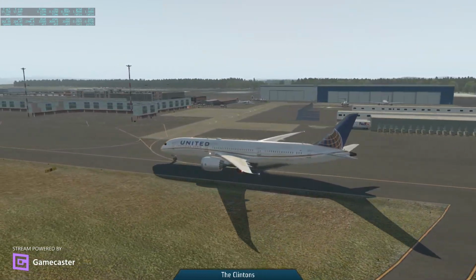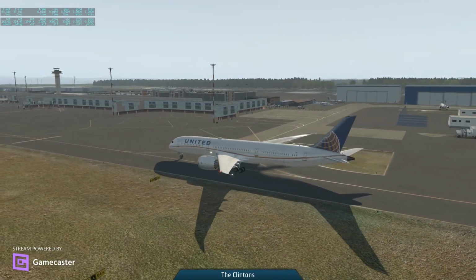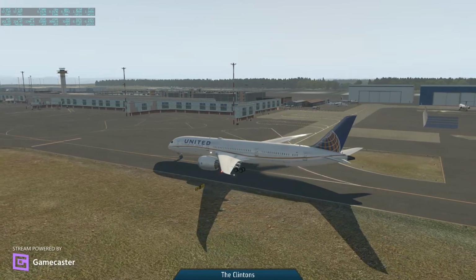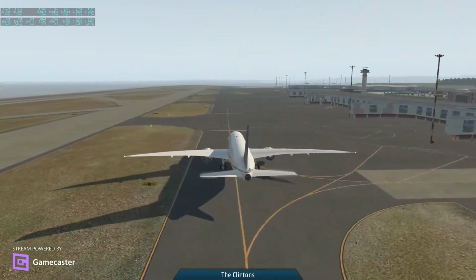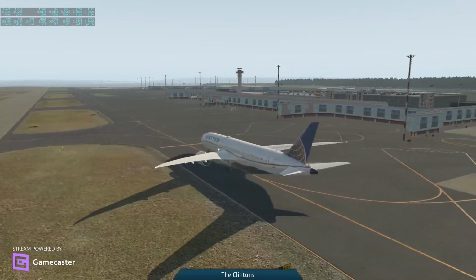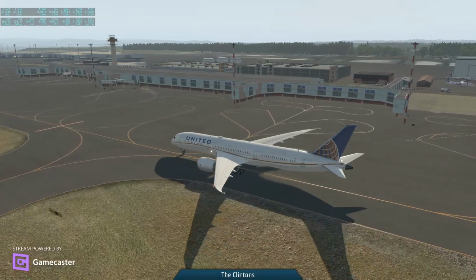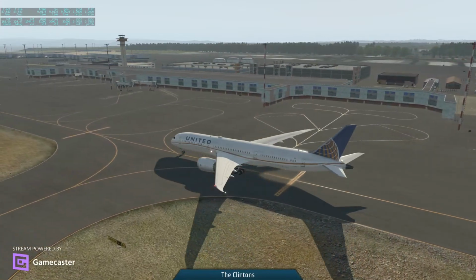Let's see, so this airport here doesn't have much of a great scenery as far as the terminals, but that's okay. It'll work. We'll go ahead and park right here on the corner for this one.